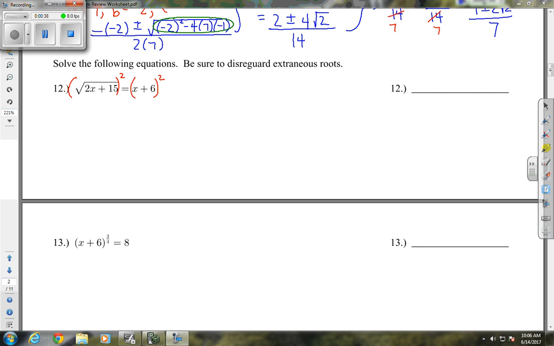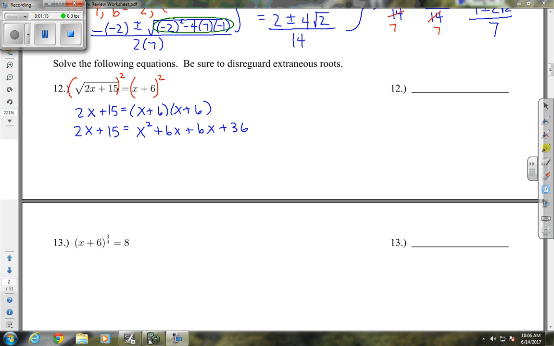When we square the square root, those are opposite operations, so they basically cancel each other out. Be very careful over here on the right side. We don't want to distribute that exponent. Instead, we want to be very careful to FOIL out the right side. So write that binomial twice as the exponent indicates. When we FOIL, the product of our first two terms is x squared. Notice both the outside and the inside terms are 6x, and the last we have 36.